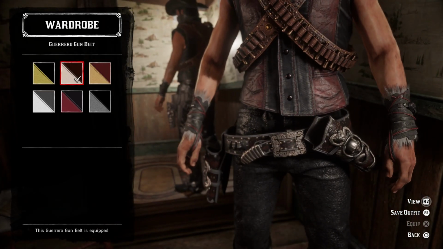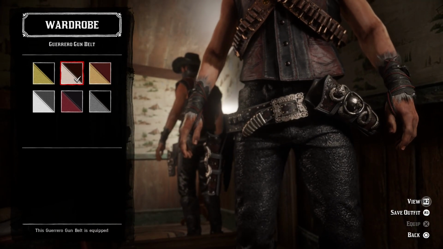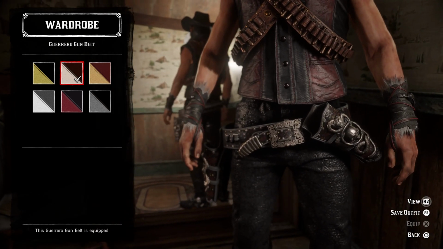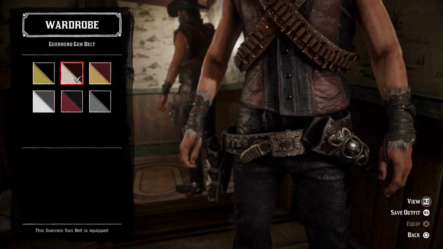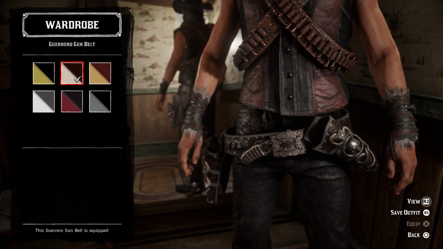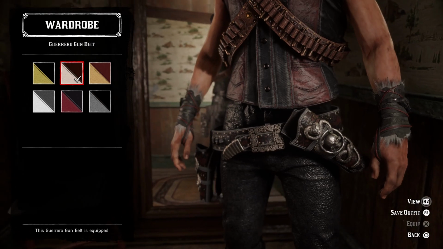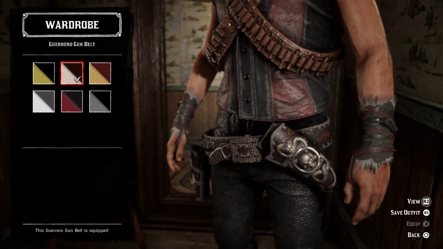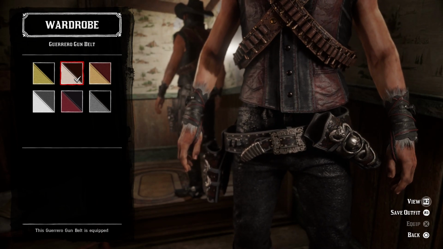So for weapon equipment, for the gun belt and the offhand holster, I went with the matching kind of brown, and I don't know if that's supposed to be a cream color or whatever it is, a Guerrero gun belt. A, I think it matches the one that he wears in the picture decently well, at least color-wise. And B, the snake and skull stuff really fits the theme of this character. So that's why I went with this one. Like I said, I think it looks pretty dang cool. So that's the gun belt and the offhand holster.